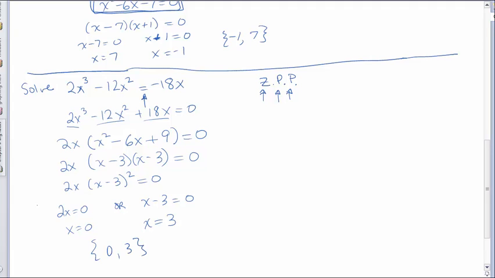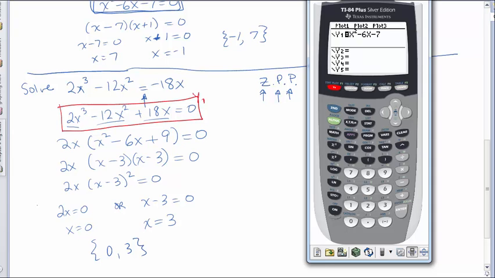Then I want to remind you that anytime you have an equation, you can check it with a graph. So here's the line that says equals 0. That's the one that I'm going to put into my calculator with a y1 where the 0 is. So let me bring up the calculator. I'm going to go in here to y equals 0 and clear that out. Now I'm going to put in this equation, 2x raised to the third power minus 12x squared plus 18x. I got the 2x cubed. Yes. Okay, so now I'm going to press graph.